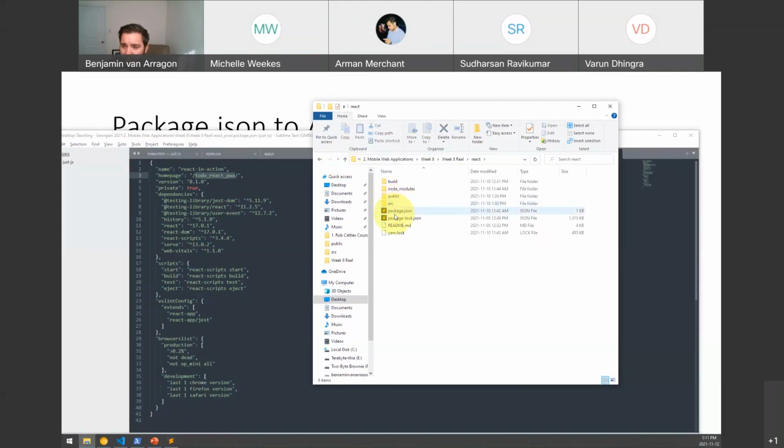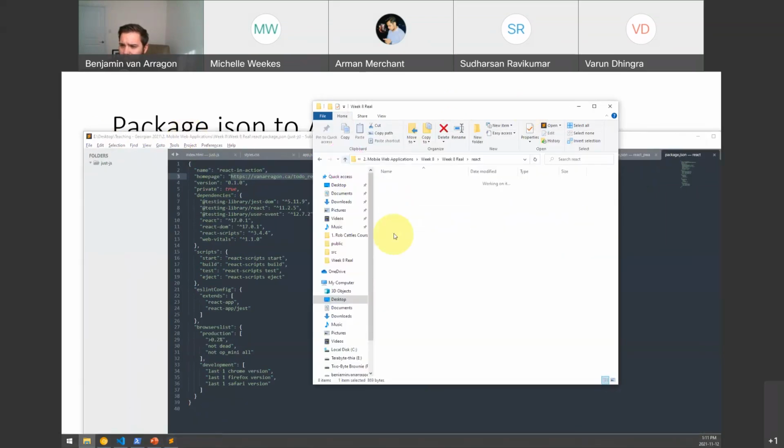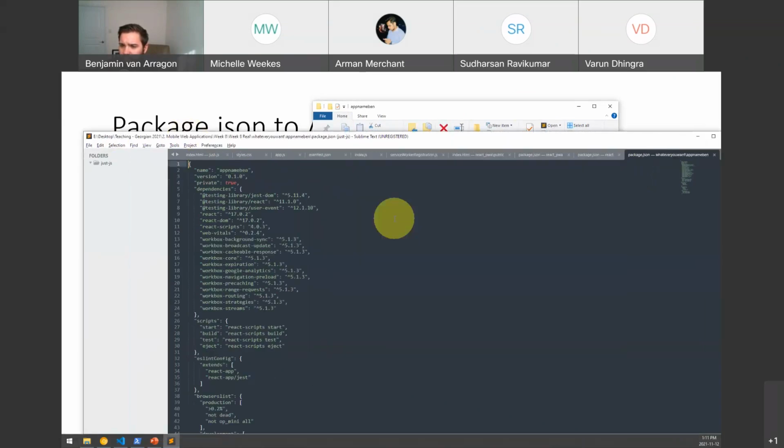Now, if you don't have a subdomain and you're just running it on localhost, that's not a good example there, I guess. Your package.json doesn't have it, so you won't have it.